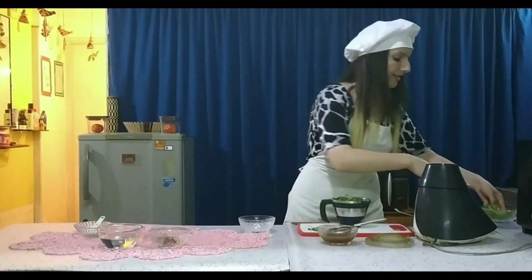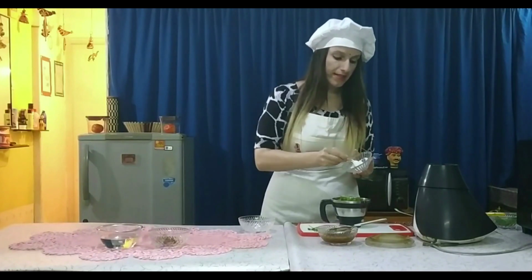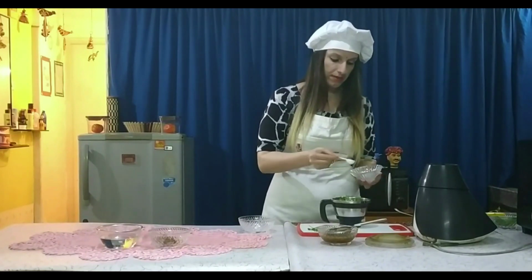Once we are done with coriander, we keep aside and we can add salt. We need half spoon salt. It's very nice. Instead of adding salt after we made the chutney, it should mix right now with all ingredients together. 1 spoon.